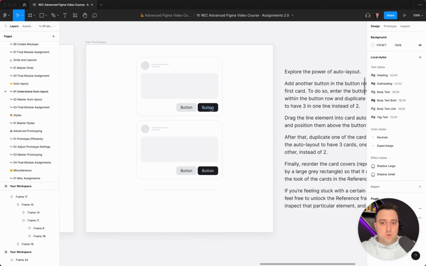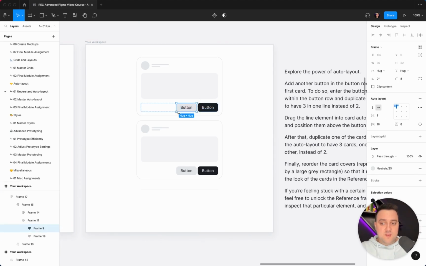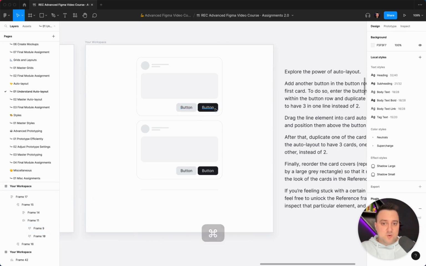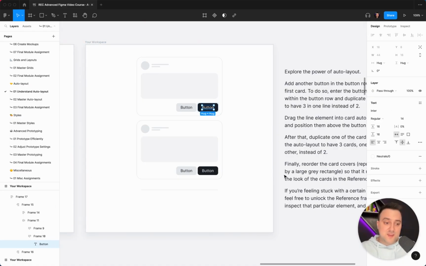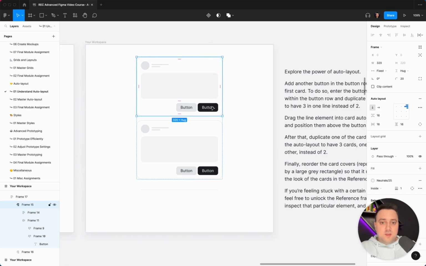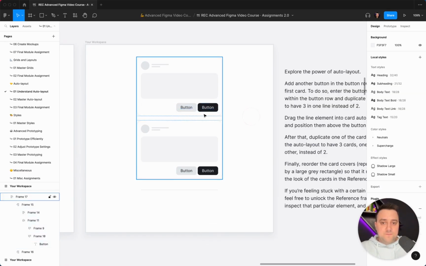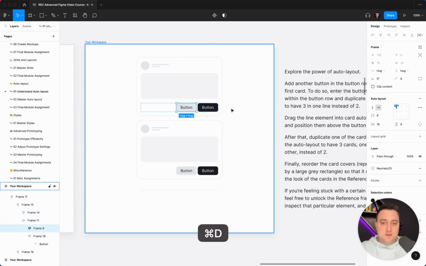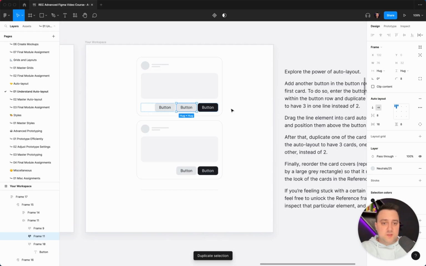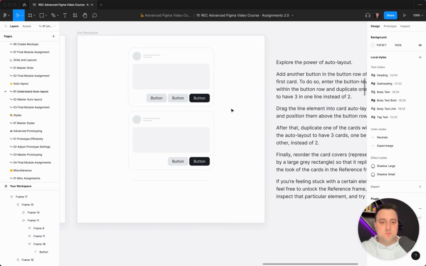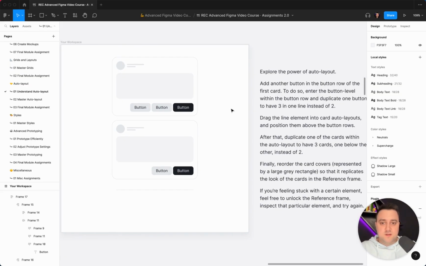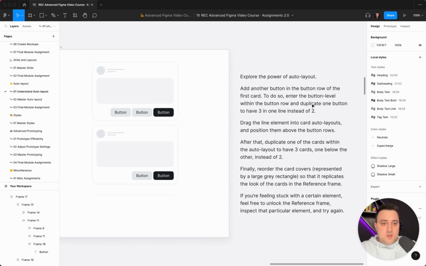I can also hold Command and go to the bottommost layer, the one that I hover over, and select. So you can see in here, I'm basically going to dive into the text, while holding Shift I can select just this button, and then I'm going to hit Command D to duplicate it, or Control D, I'm guessing, on Windows. If not, always double check the plugins PDF that we have with this course. And you can see in here that I've created another button now.